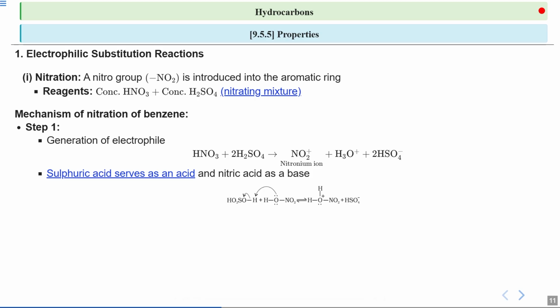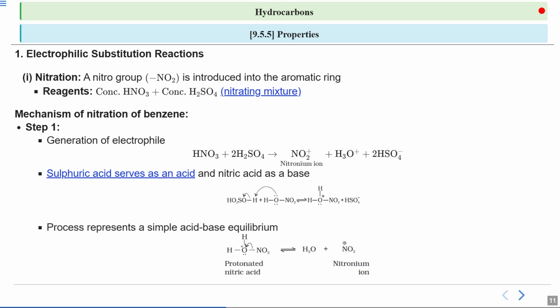Now if you look at the reaction step, the first step is your sulfuric acid acting as an acid, and nitric acid is acting as a base here. Why? Because sulfuric acid is a stronger acid as compared to nitric acid. So this is the reason. Now remember, acidity and basicity is a relative concept, and it depends upon the relative interaction of both the species and not on the individual one. As a result of this, nitric acid, here it is acting as a base. So what will it do? It will take H+ from the sulfuric acid and create a HSO4- anion.